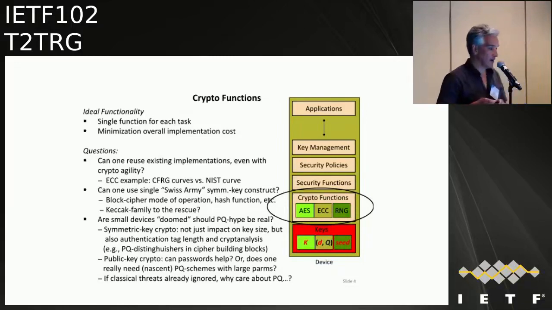Then one little remark I had, since some people in IETF talk a lot about it: what happens if post-quantum happens? Does the world explode? Are small devices doomed? Right now, probably the threat is not that high, but obviously it's a good thing to work on it. I just want to point out that in the symmetric key space, just pumping up your key size to 256 bits instead of 128 bits is not enough.